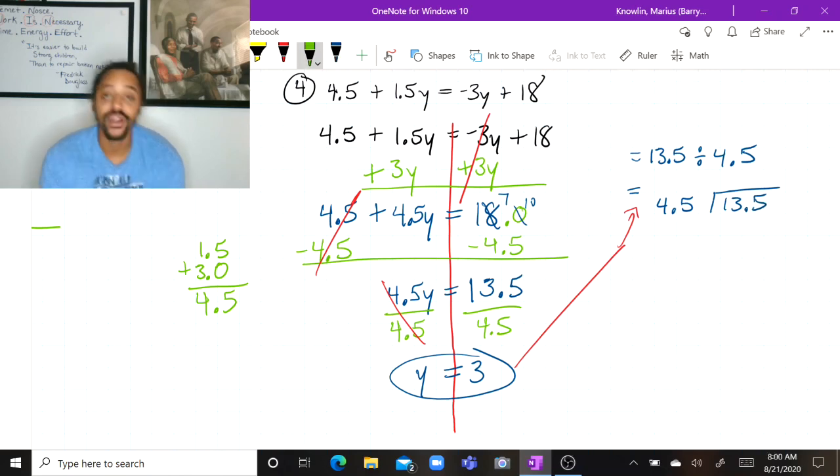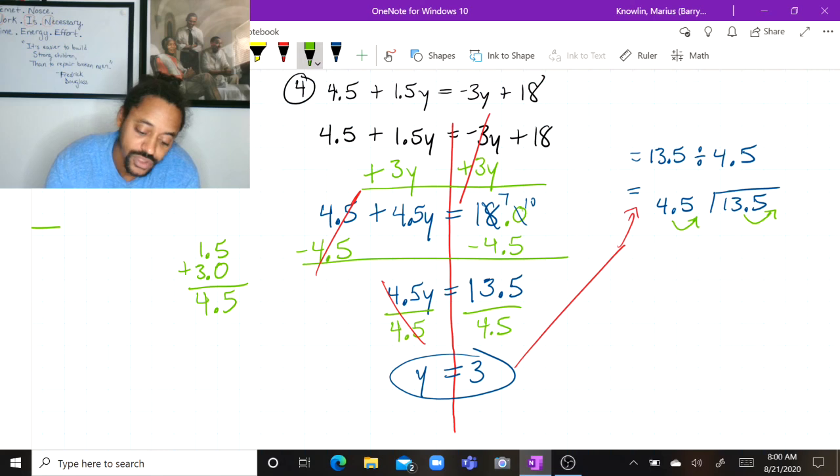Now, when you divide decimals, the number that is outside the house, as we call it, that 4.5, has to be a whole number. So anytime you're dividing decimals, the number that is in this position always must be a whole number. If it's not, we move the decimal to make it a whole number. So I'm gonna move that decimal, and I only have to move it once. Now, the rule is the number on the inside, if it's a decimal, or even if it doesn't have a decimal, you still need to move the decimal however many times you did on the outside. So since I moved it once on the outside, I'm gonna move it once on the inside.